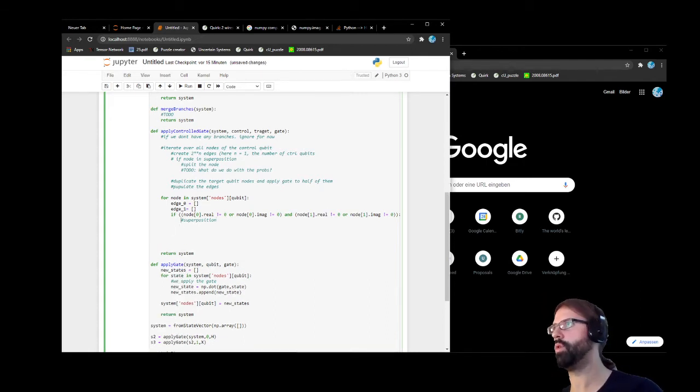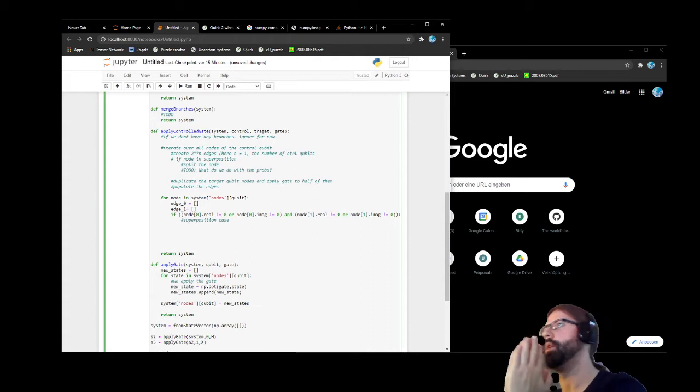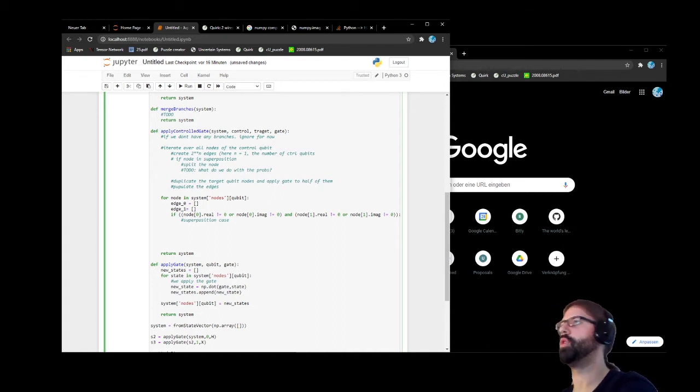So to do a superposition case, and then otherwise, what do we need to do otherwise? We ignore the probabilities for now, and so we need to duplicate the target qubit nodes, right?